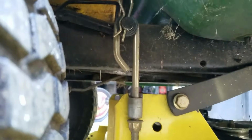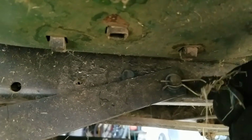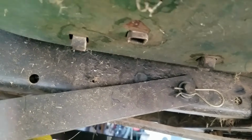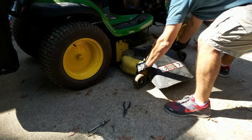And then you want to do the same on the other side. So you want to get this one right here again, that one right there. It's hard to see, it's kind of dark. I'm going to go ahead and do those. I'm going to turn off the camera. Okay, so now I'm going to pull the deck out.